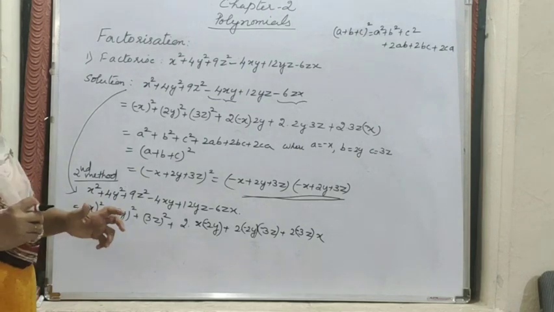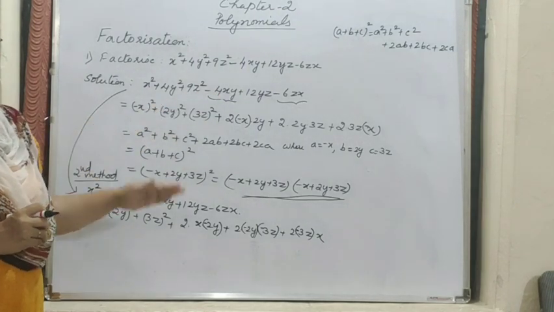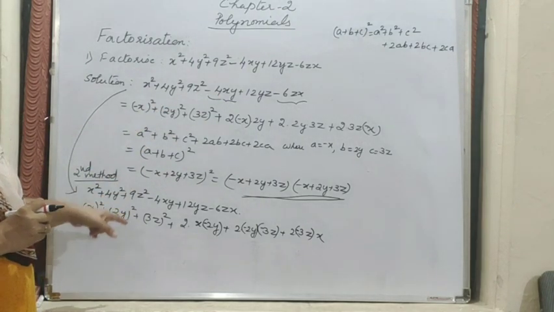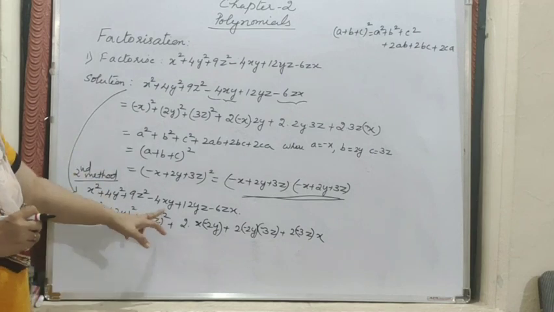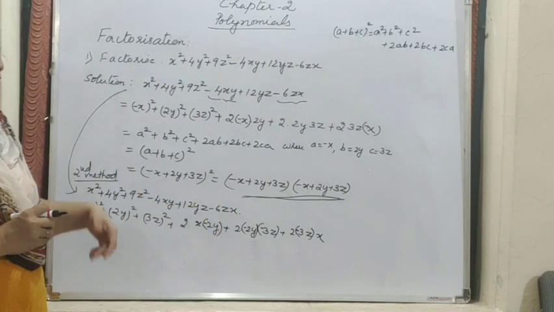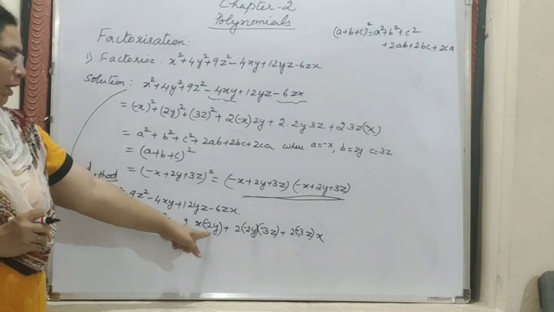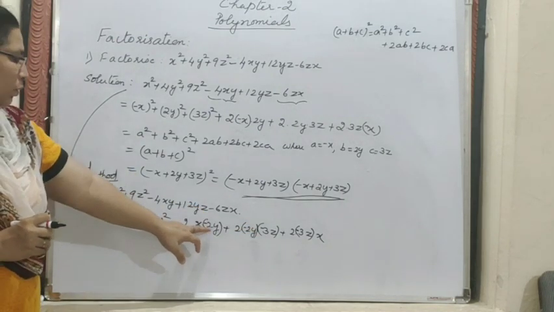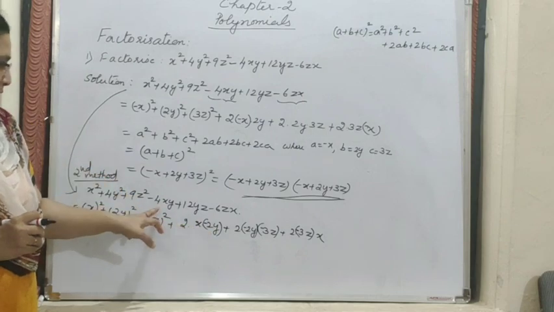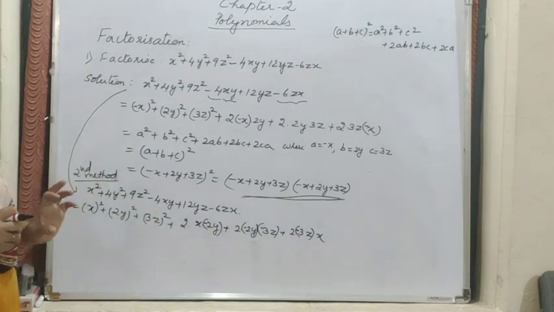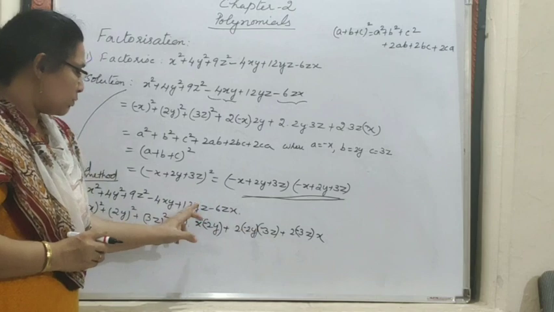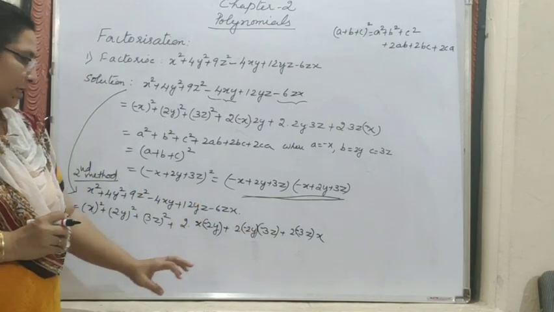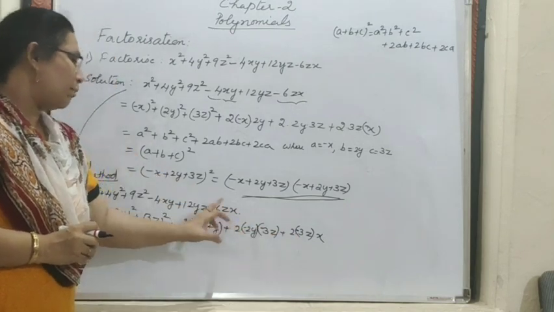So what I have done here: last case I told you to change the common variable. Now I told that other than the common variable, y is there, z is there, so all y will become negative and all z will become negative. Now just multiply and see. 2 into 2 into minus 2 is minus 4, x into y, minus 4xy. Minus into minus is plus, so plus 12yz. Next 2 into minus 3, minus 6zx.